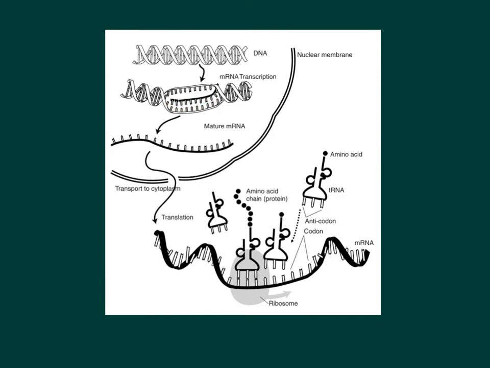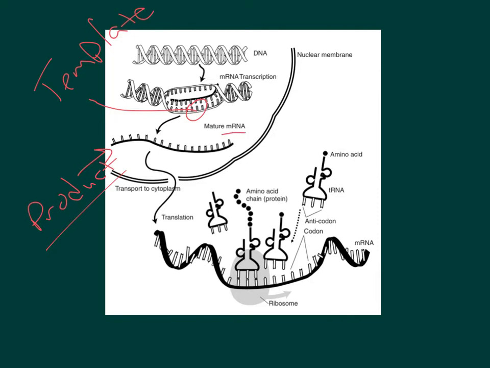one side. That one side, we're going to call the template strand, because the template strand is identical. It's identical to the product. This is the product here. What is the whole purpose of this process? Is to make a mature mRNA. But if you think about it, it makes sense that this mRNA being copied off of the template strand is going to be identical, except for it having U's instead of T's, to the coding strand.